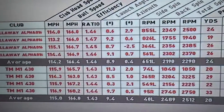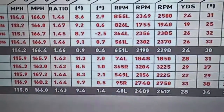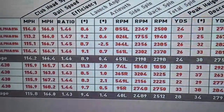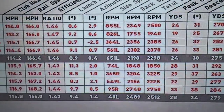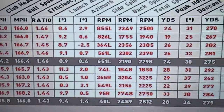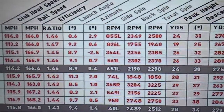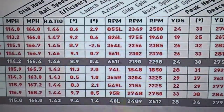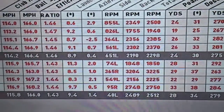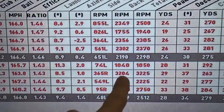Side spin wise, I did just turn the Callaway over a little bit more left than the TaylorMade there really, which has probably helped to bring that spin down. But it's a good low spin number there, 2190. So you can see I've got a real low on there at 1700, but averaging out at just under 22. Which is pretty good. You see the TaylorMade one at 2.4. It's not a bad number there, but I've got a couple of high ones in.